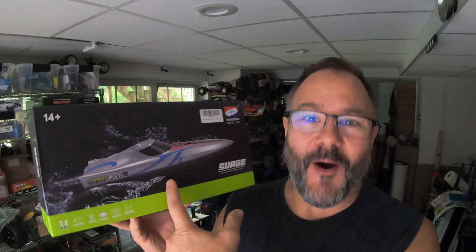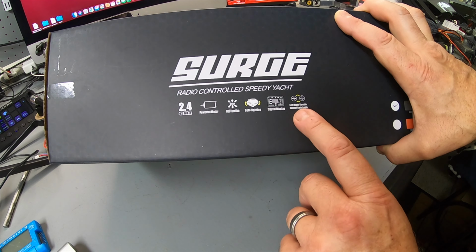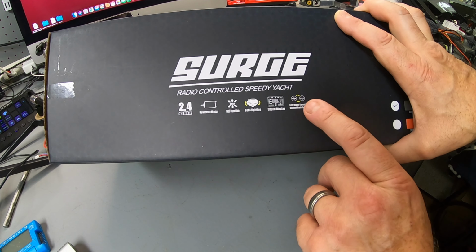This particular RC boat comes in two colors, an orange and a silver. By the way, looking at this, there's the possibility that this is not going to be a pistol grip style remote control. It may be that two-stick style transmitter, which says left-right throttle control switchable. So if you are a left or a right throttle control type of person, it looks like with those sticks, you can go ahead and switch that. It is self-righting. It does have a digital display.